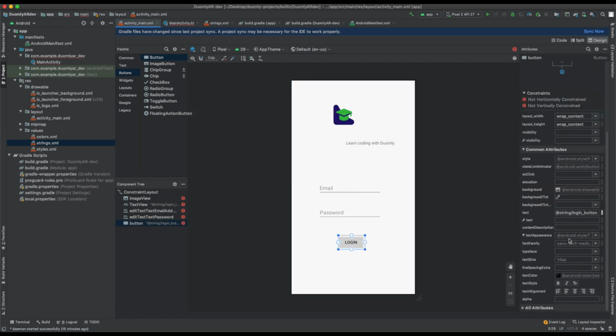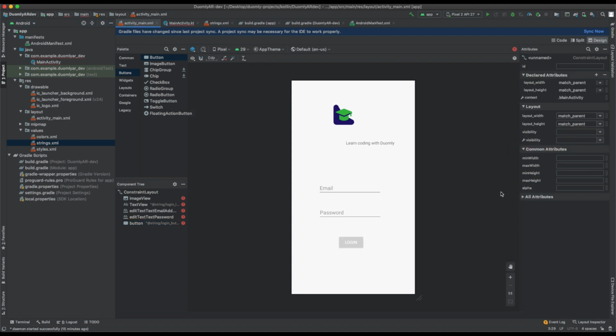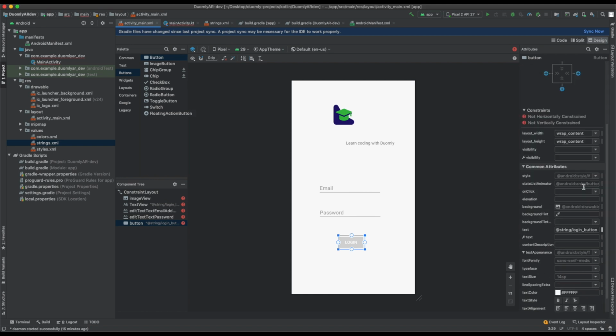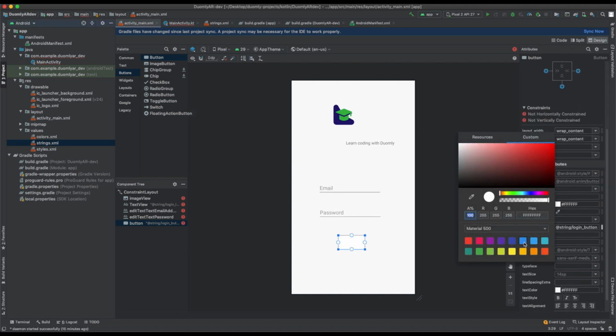Here we can change the color for the button or add some styles. We can do it manually as well in the code, but as I told, if we do just a simple layout, it's much, much easier to go by here than creating the code for three elements.